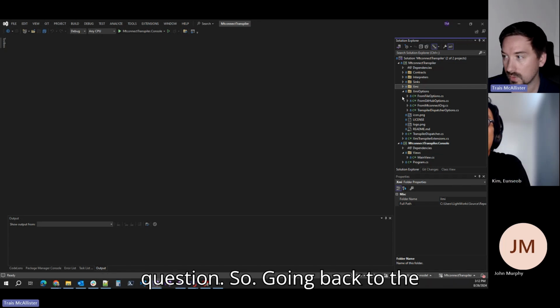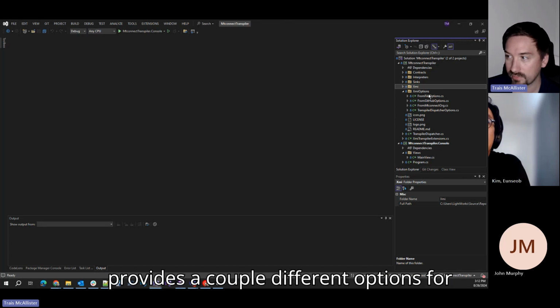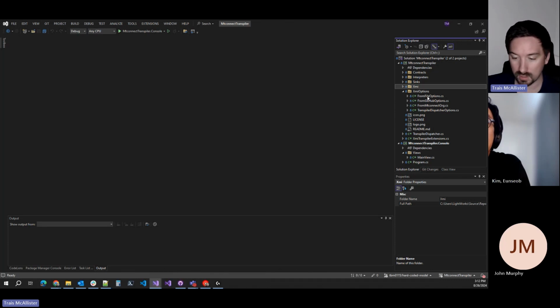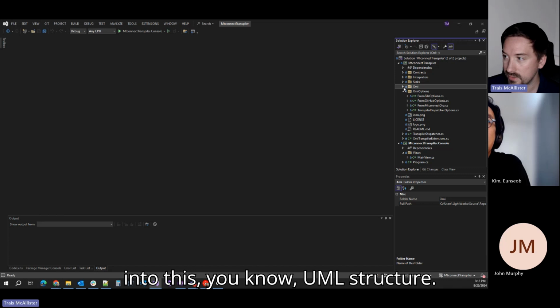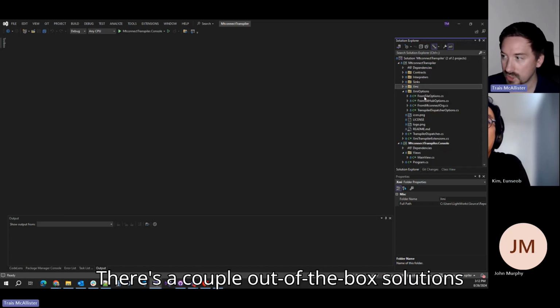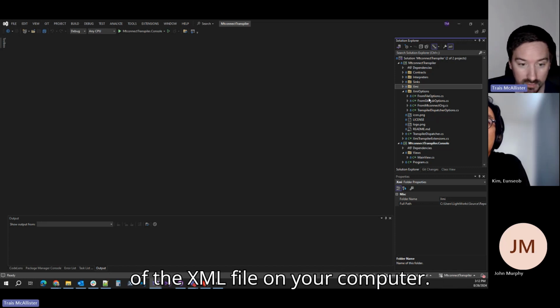Yep, it's a really good question. So going back to the MTConnect Transpiler project, I've provided a couple different options for the source for how you deserialize the XML file into this UML structure. There's a couple out-of-the-box solutions, like let's say you have a copy of the XML file on your computer.